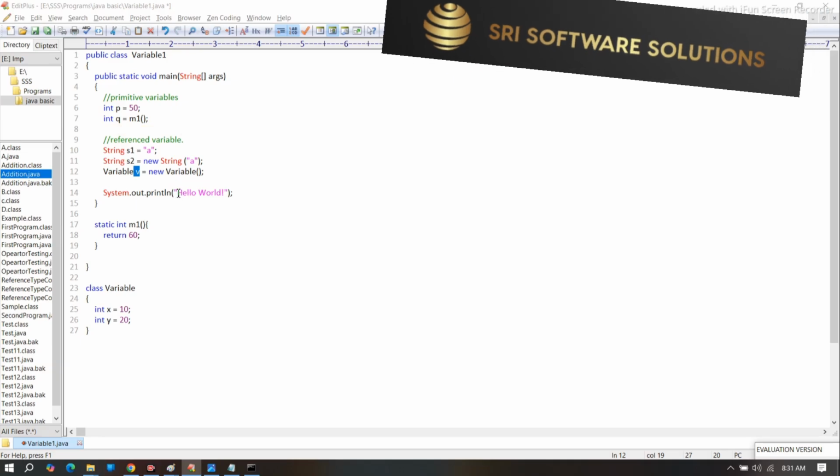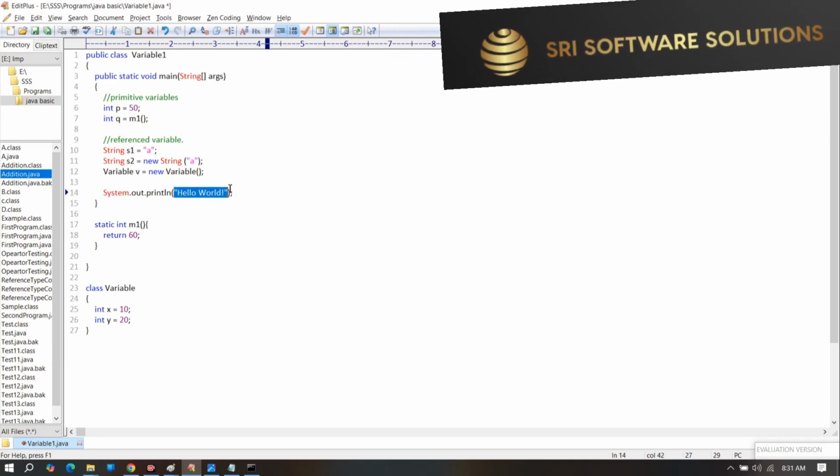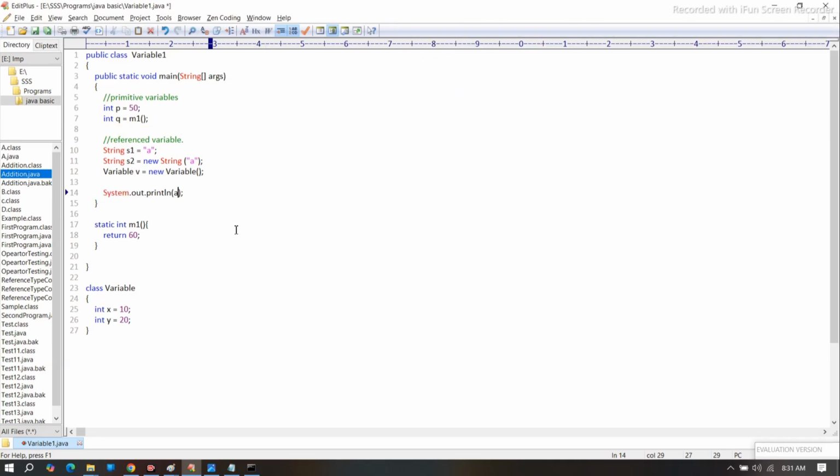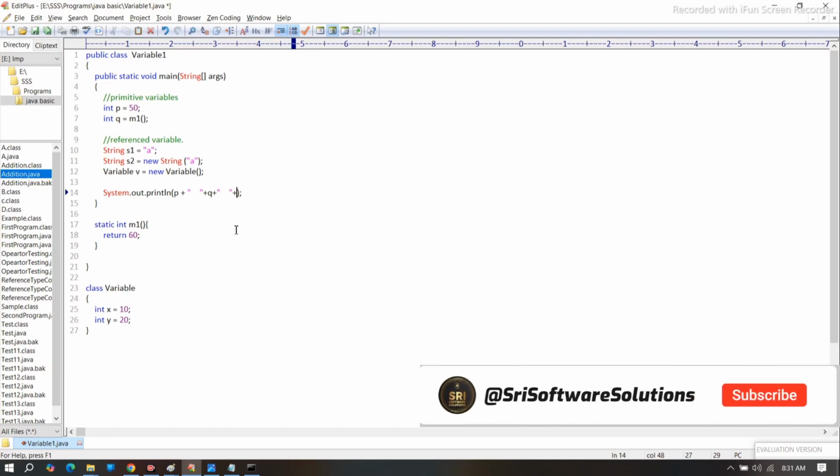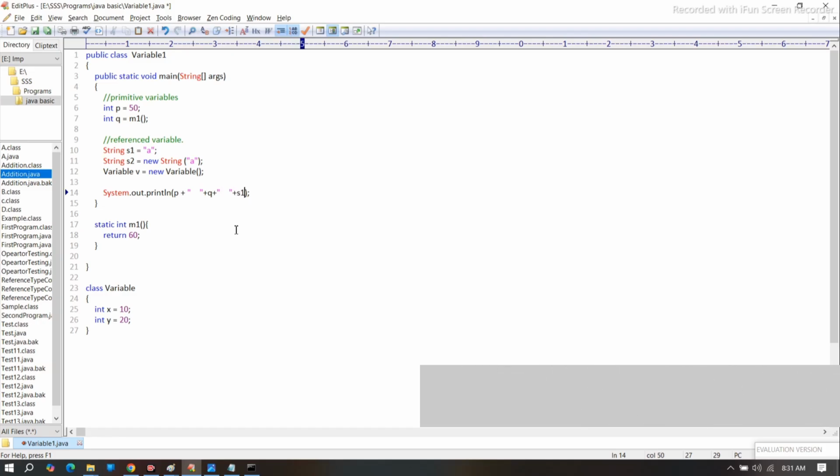Now suppose you wanted to print a plus s1 in a single line, then s1 plus s2.